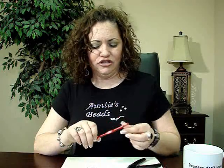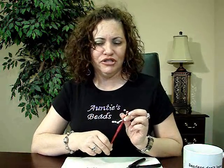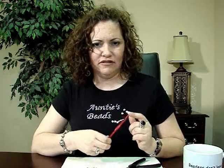We're going to need a total of 47. I'm using Swarovski crystal bicones, some Czech glass, and a sterling silver toggle clasp. You will need a pair of round nose pliers, a nipper tool, and a letter I crochet hook. The size of the crochet hook is very important because it matters a great deal in the size of loops that we're going to use to make this project.